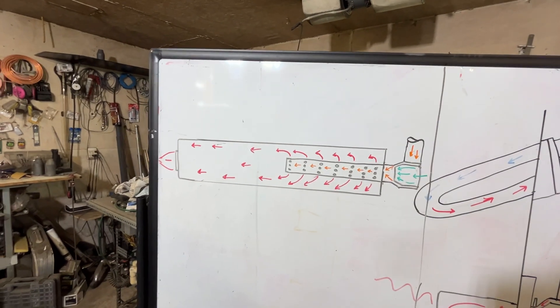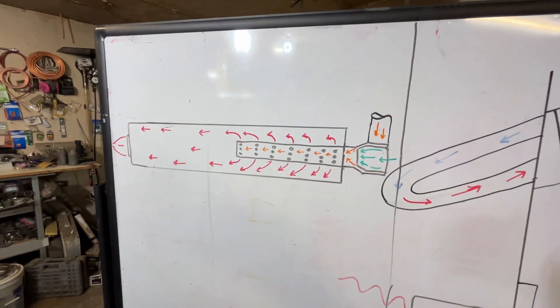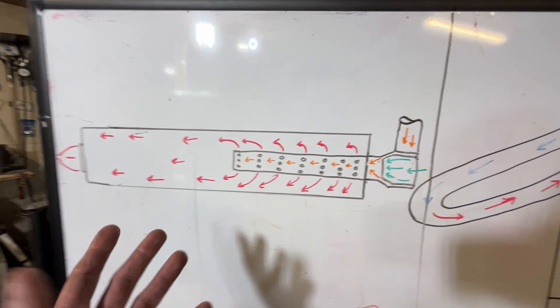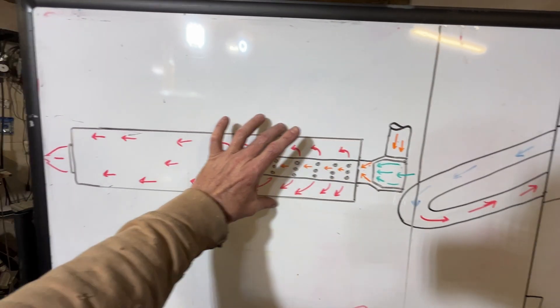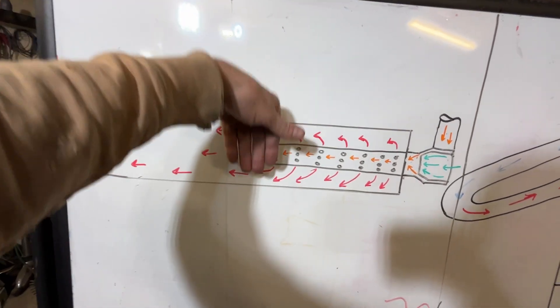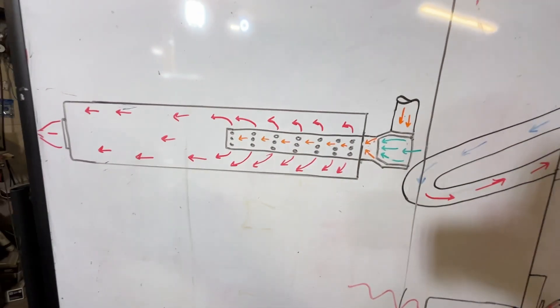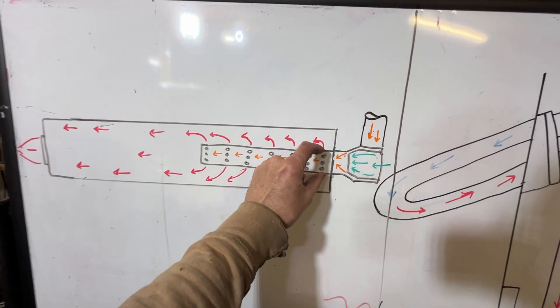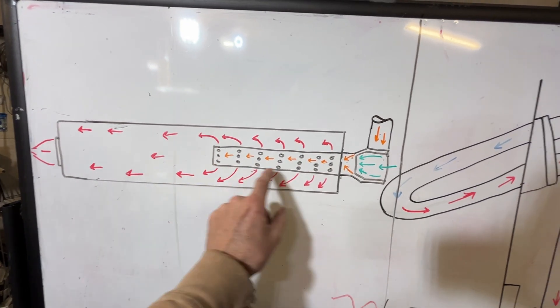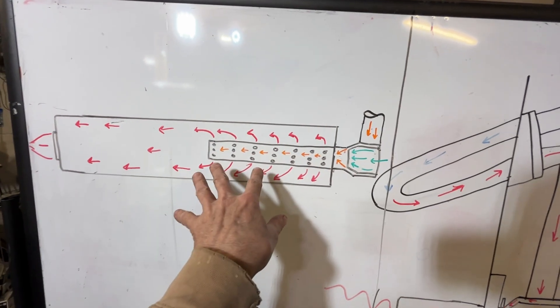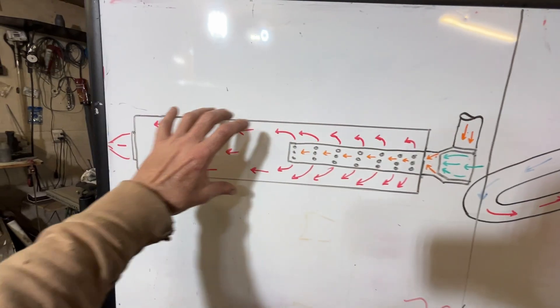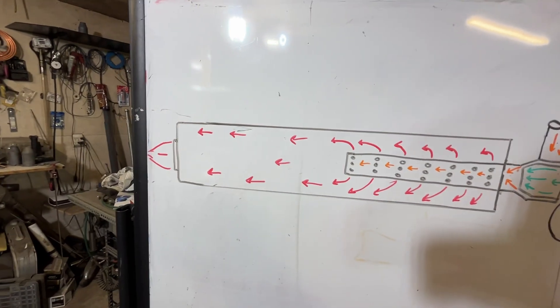This is another look at another option that we have. This is basically a reverse jet engine. Rather than having an exterior combustion can liner full of holes with combustion air coming in from the outside and fuel on the inside, we have an interior probe with combustion air holes throughout its length, and that would provide sort of a jet engine action in this region and would get this tube to glow red hot.